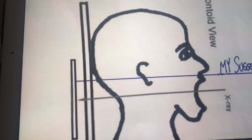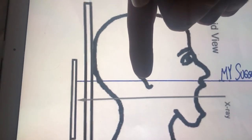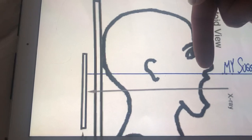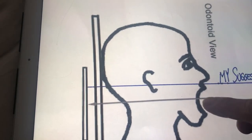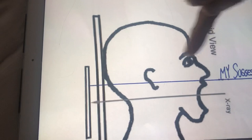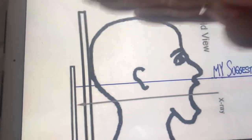You find the bottom of the nose where it hits the upper part of the lip, and you find the EAM, or the ear hole. You line up your central ray so it goes right through here and bisects the EAM. After you do that, you bring it down to the crease — it's a simple tube adjustment up and down. You keep their EAM and the bottom of the nose where it intersects the top of the lip, and you'll nail it every time.